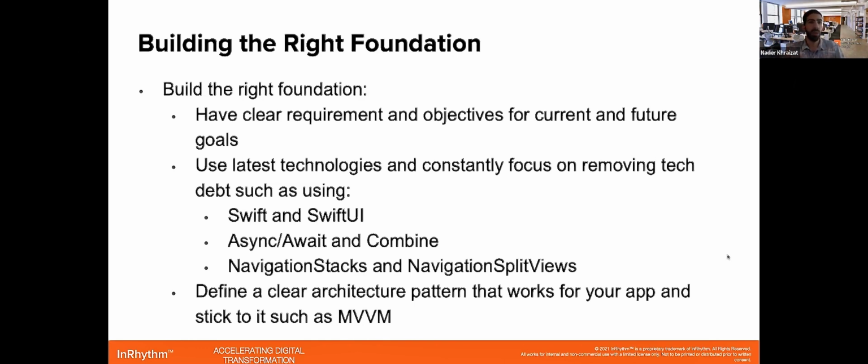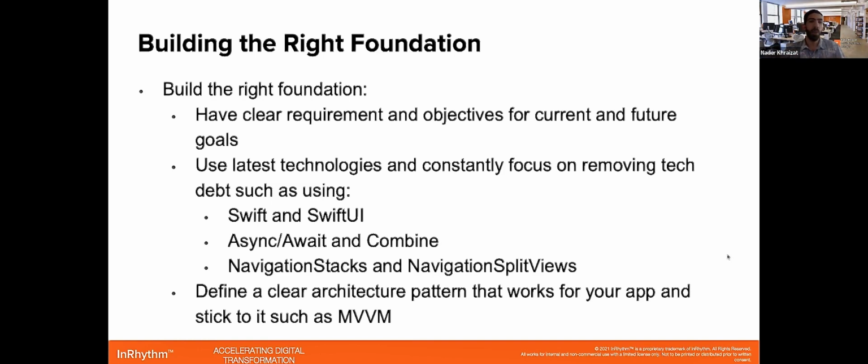And we always want to use the latest technologies. Then, we want to focus on removing a lot of the tech debt. In a lot of cases, there are teams that focus on features. We need to build features, and we neglect that while we're building that, we are creating tech debt.